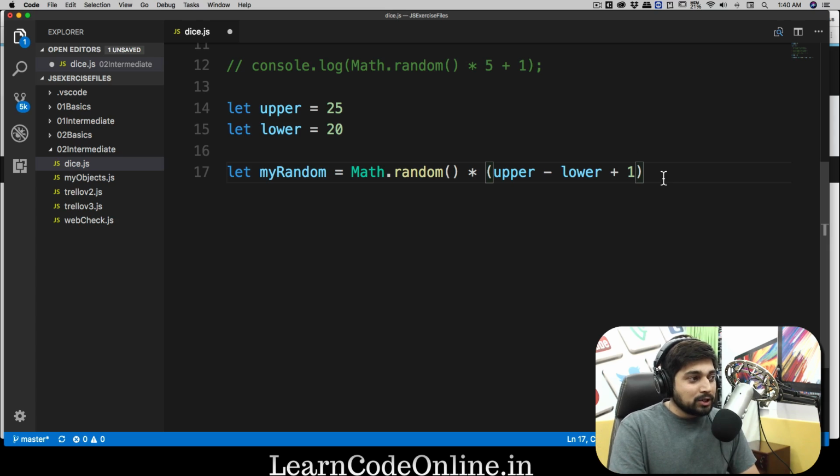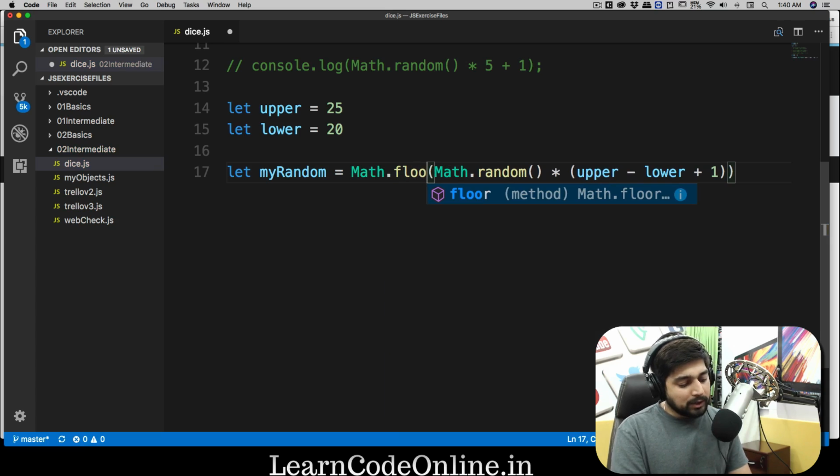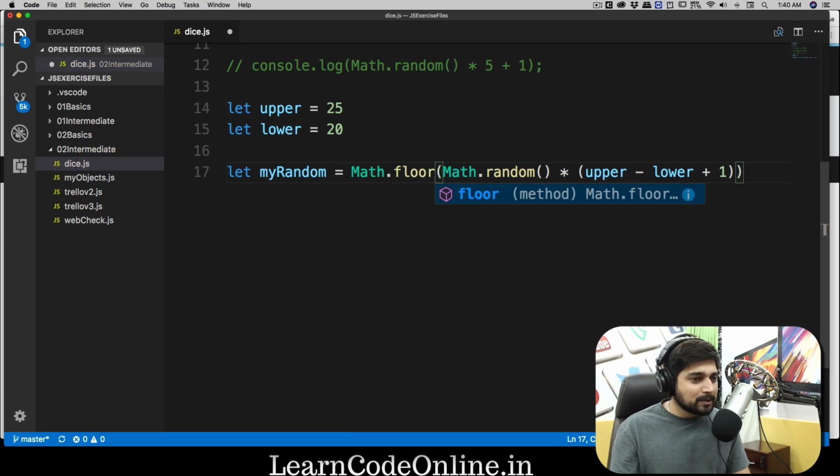Okay, so right now it's getting me a number between 0 and 4.999999. I want to just use my floor magic here. I can wrap all of that in a pair of parentheses, and I can use my power, which is math.floor. You can use ceil as well, but it depends on how many cases you want to have, inclusive upper bound or exclusive upper bound and stuff like that. Okay, now our work is done.